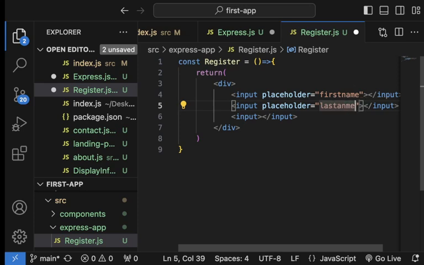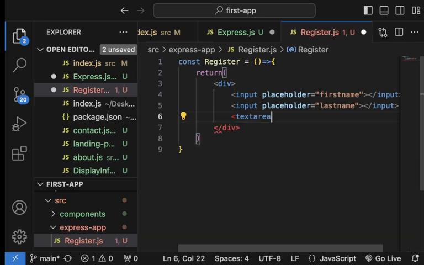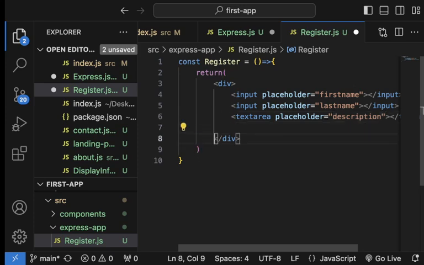Last name. What else? Description, right? Let's make that the text area. Then what else? Is that all? Okay, first name, last name, and description.